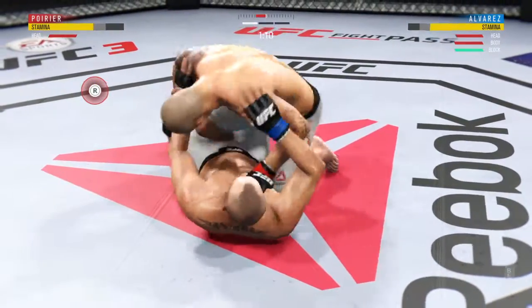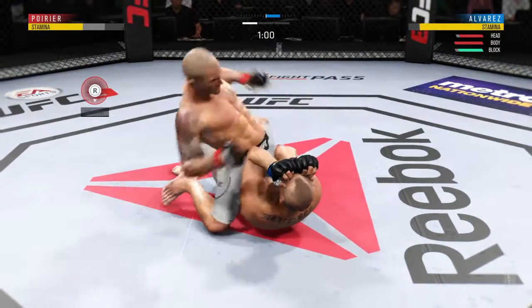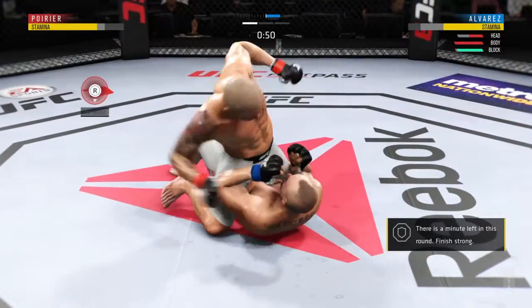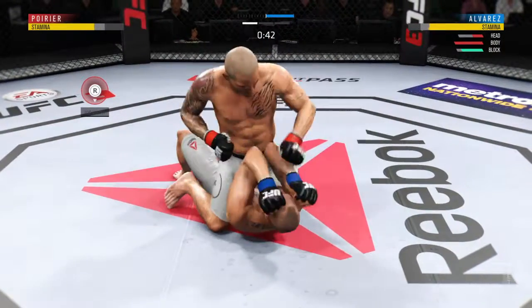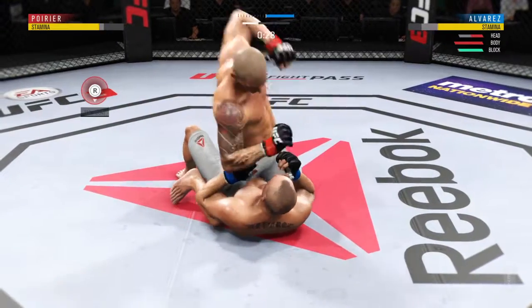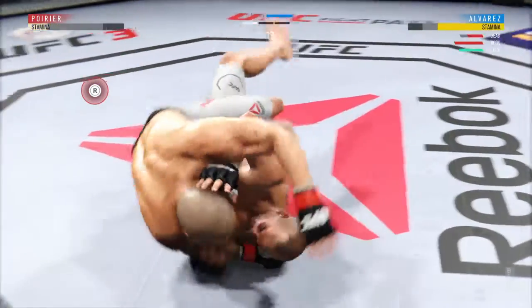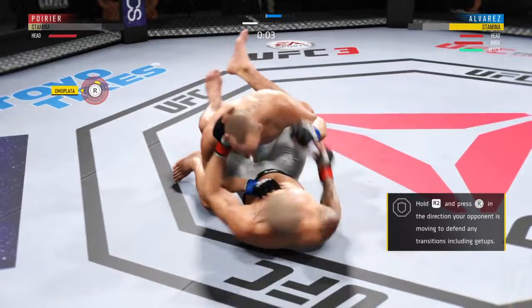Found the target with that left hand. Postures up. Effective punch there by Poirier. Excellent ground and pound here, not giving his opponent any breaks. Covering up, doing a nice job of blocking those shots from the top. Big elbow there — oh man, that is rough. Very nice sweep. Good shot to the head.